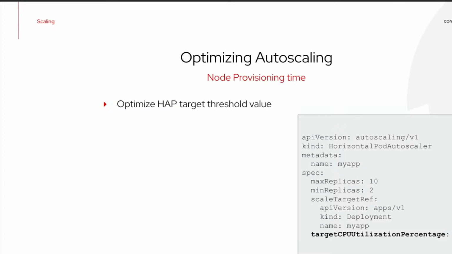In this example, your target is 50%. According to your definition, if your CPU or memory, either or both of them, is greater than 50, your HPA will scale up your application. So after some research, this target threshold value may be set low enough so that existing pods can handle the growing traffic until a new node is created to have space for pods. So that's another workaround that you can try.